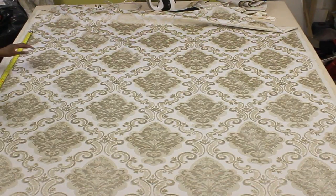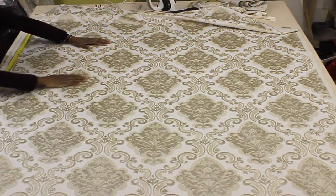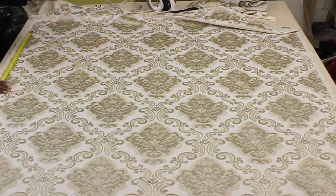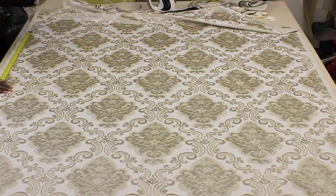Right, so here's my pattern. My pattern is 44. So what I'm going to do now, this is safe. That's my pattern. I've got 2 inches up here for allowing to turn under. Right? But each time I cut what I want, I waste quite a lot at the top. So here what I'm going to do is make use of my fabric and don't waste.